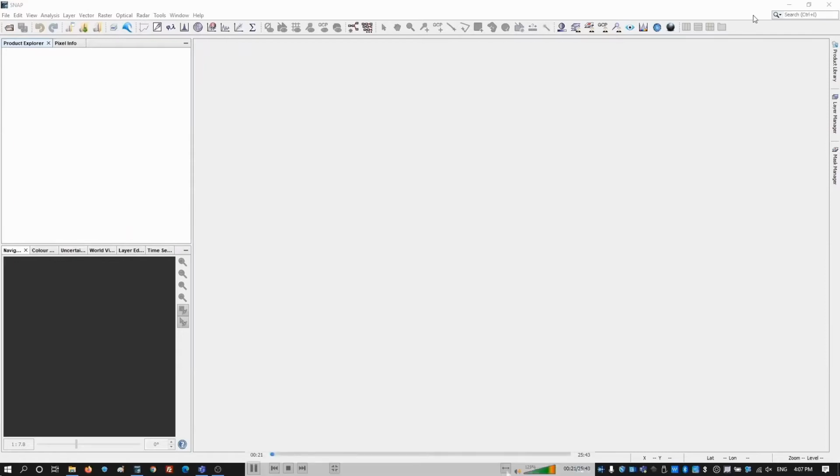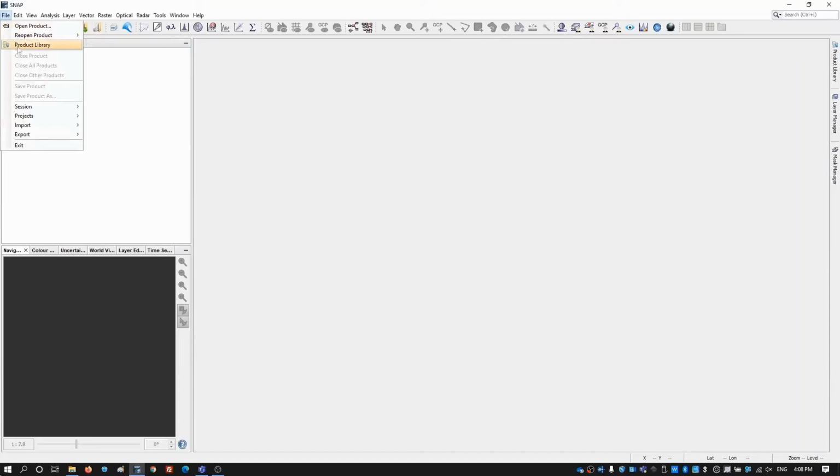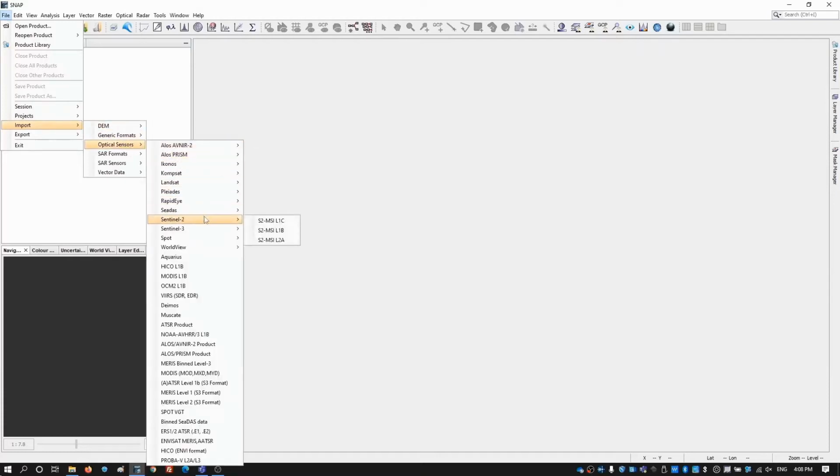SNAP is the acronym for Sentinel Application Platform, but as already said before, it's a multi-mission, free and open source software. In fact, we have a lot of readers dedicated to optical sensors, Sentinel-2, Sentinel-3, but also ESA third party missions and commercial satellites, like Landsat, Pleiades, RapidEye, and many others.